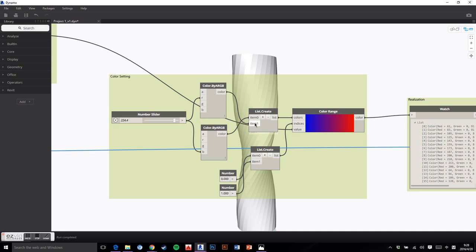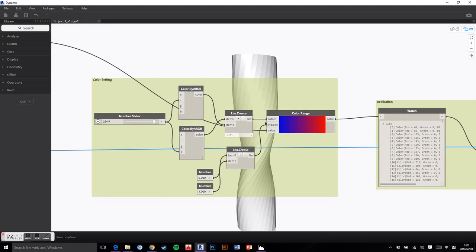These two nodes connect to different values, to different sizes, which will result in the face facing the sun being one color, while the other one will be behind.